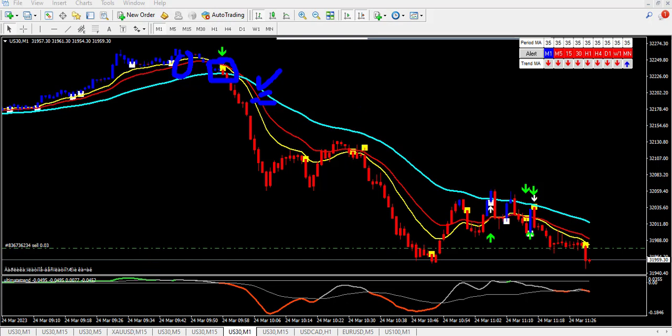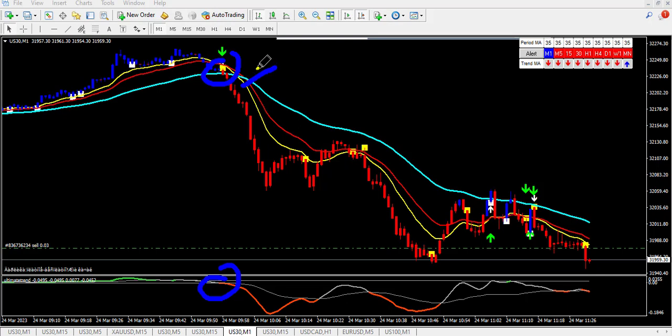Now let me go over it again. Here at this particular point, I have these 2 moving averages crossing below the aqua color. I have the yellow here, and because the yellow crossed below the red moving average, we have the arrow, this green arrow here. So this is the right point to place our trade, and here this is red also, telling us it is sell. And when you look at this indicator, nearly all the time frames are red, so it is good to enter sell for this particular index, which is US 30 on MetaTrader 4 or MT4.